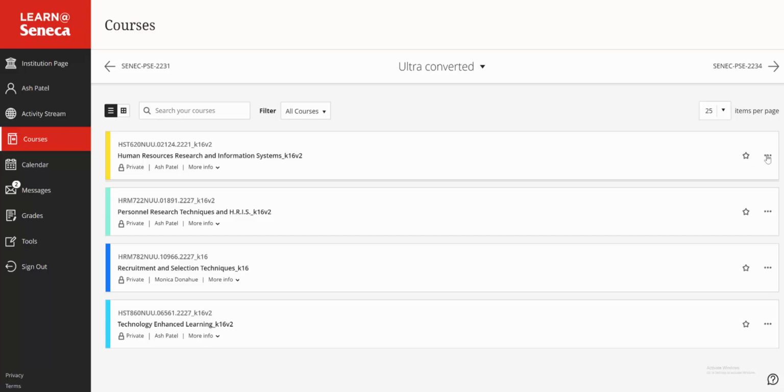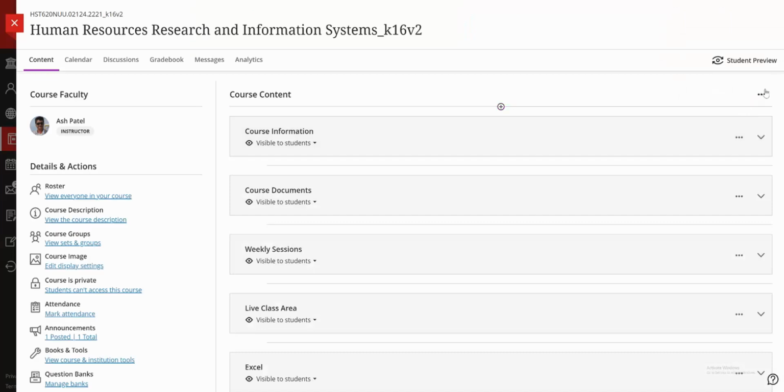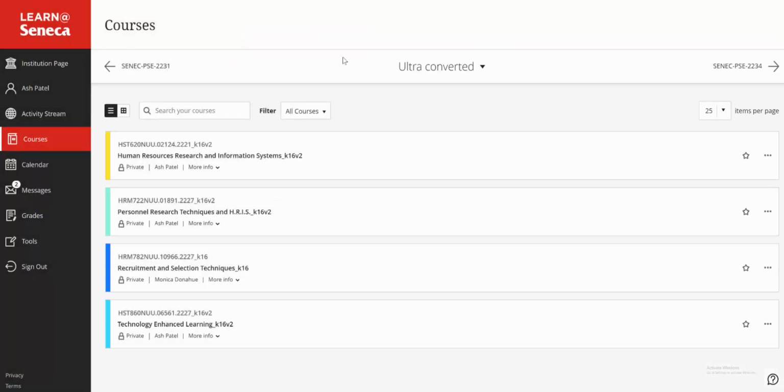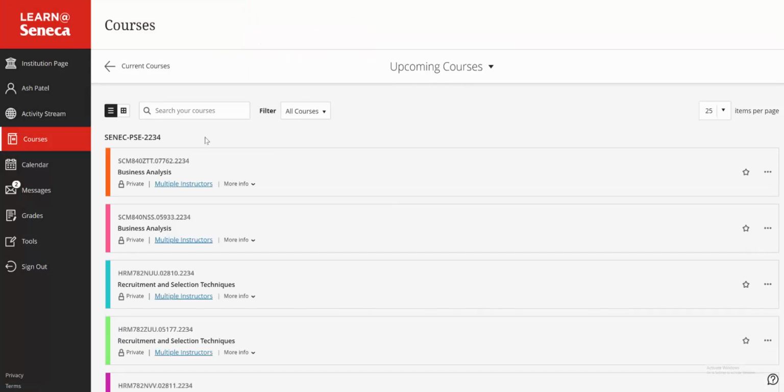And it's quite simple. If you go into the course, either open the course or just click, you can click on these three dots at the top. You want to export the course package, and then in your blank course you want to import the course package. Okay, now I do have two separate videos for that, so please go have a look at those videos. I'm going to close this, go to my upcoming courses, and I'll just quickly go to this one here, okay?